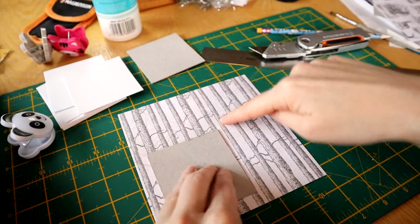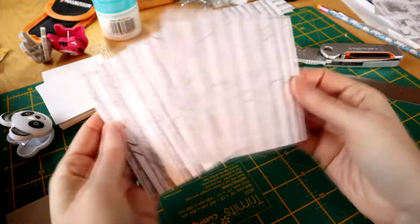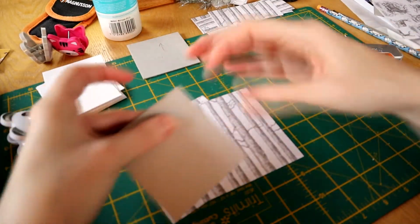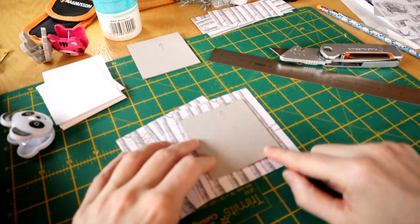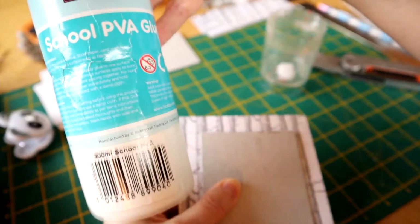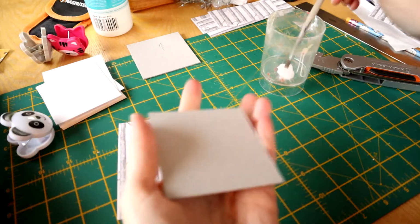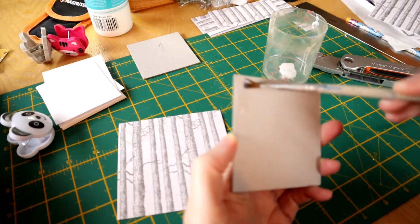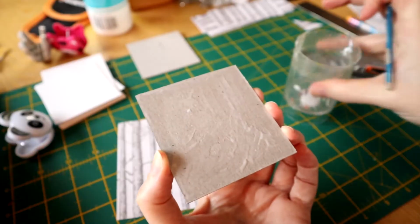And then what you want to do is mark out around the cover, but leave about 1 centimetre and a bit beyond the size of the little cardboard front and back cover. So leave a little bit of space, because what we're going to do first of all is take our PVA glue or Elmer's glue and glue the cardboard covers to the paper, deciding which pattern we want to use for the front cover. So I'm just going to glue that on first.